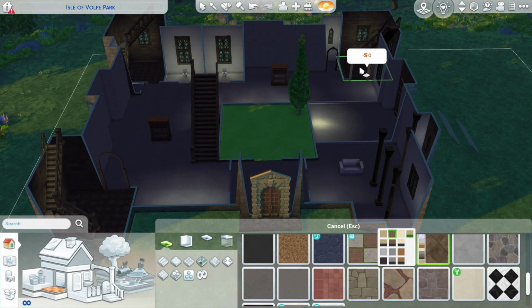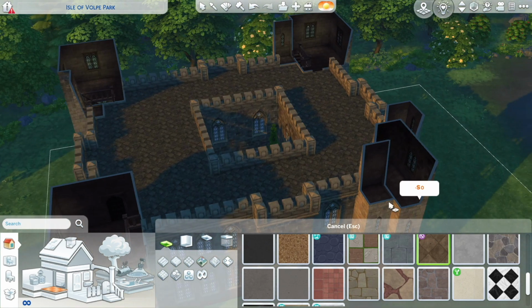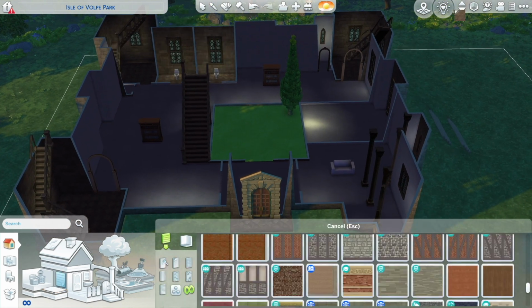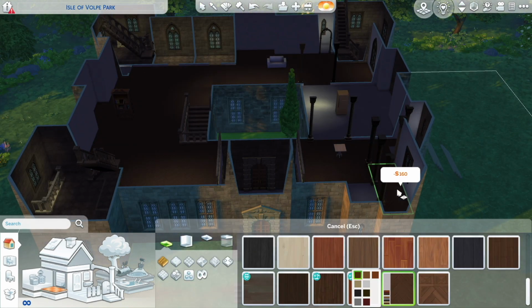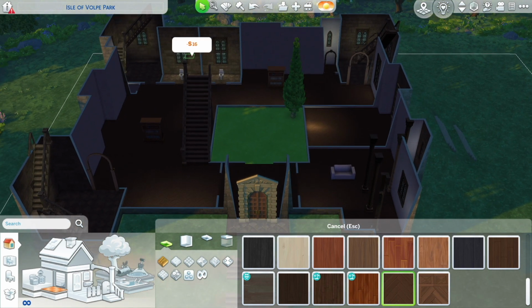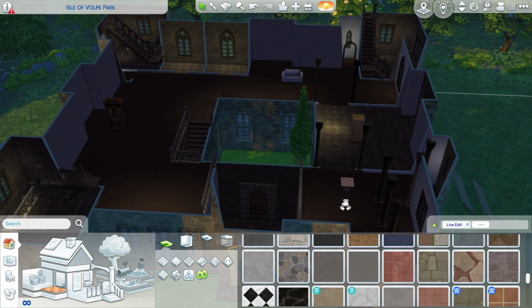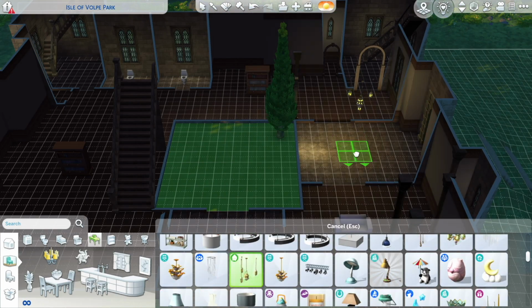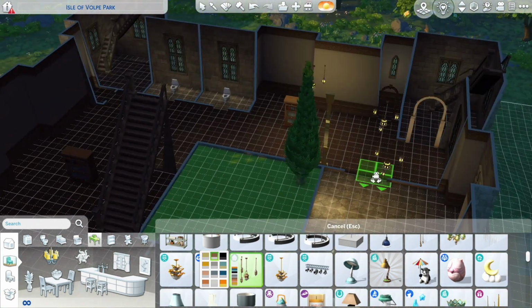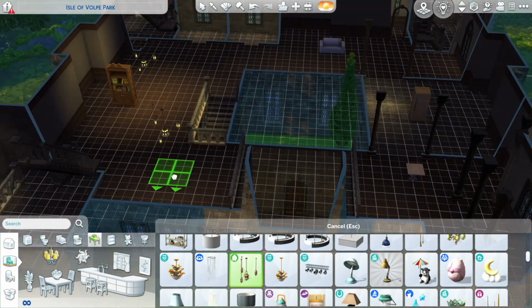Yeah, this is the inside at the moment. As you can see, there's random items scattered about. This is basically how I map out my floor plans. I leave key furniture around so I remember what the individual areas are for. And this is honestly a tip if you're building and you want to have in mind what kind of floor plan you're going to do. Maybe just leave a couple of furniture bits around so you can map out the house or whatever you are building properly. I think it just makes it so much easier.